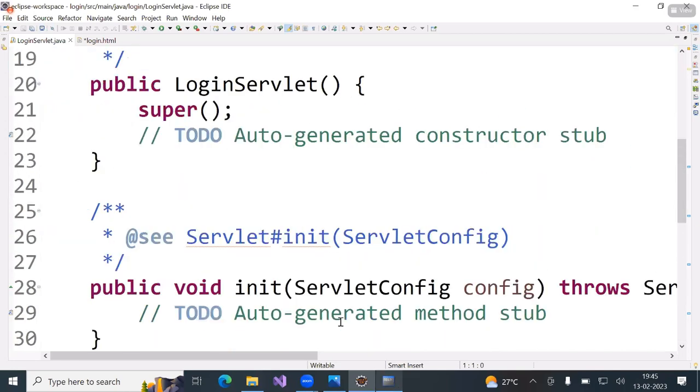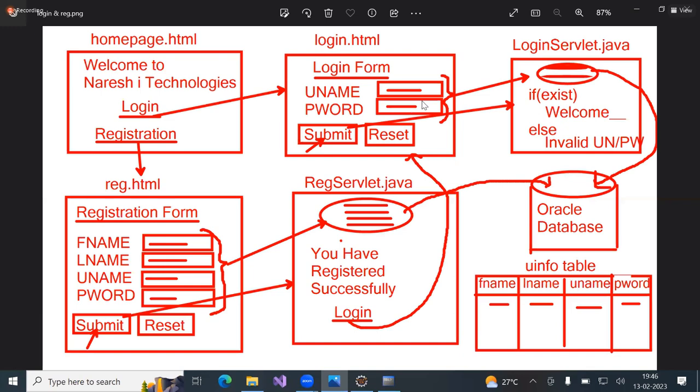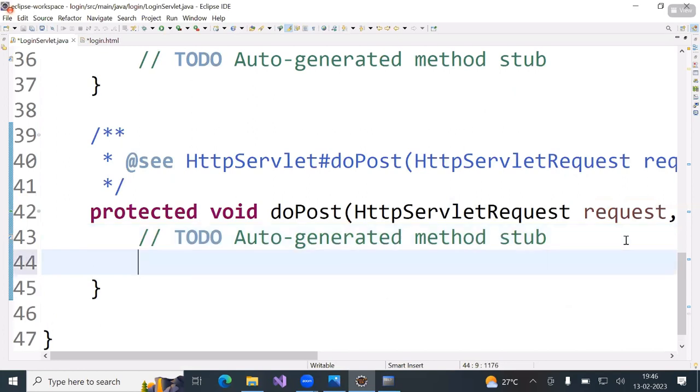Now, according to the task, you observe. First of all, we have to receive username, password. For receiving username, password, which method do you have to call? Last class you studied: getParameter.